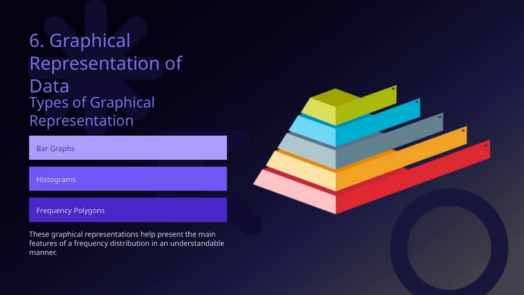Lastly, we have frequency polygons, which are lines connecting midpoints of the tops of the bars in a histogram. They help us visualize the overall pattern and trends in the data over a range. These graphical tools make data much more understandable and accessible, especially when communicating results or identifying key features of the distribution. They really bring the numbers to life and help us see the story behind the data more easily.